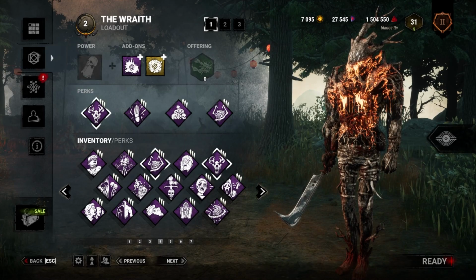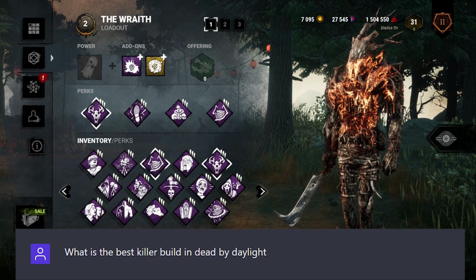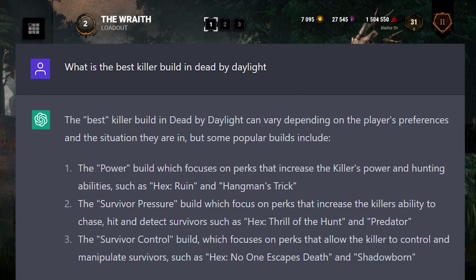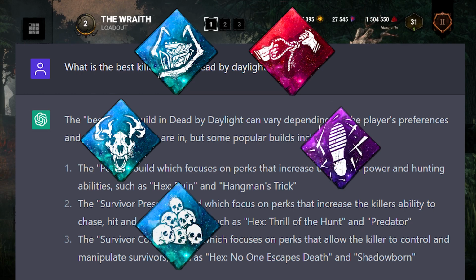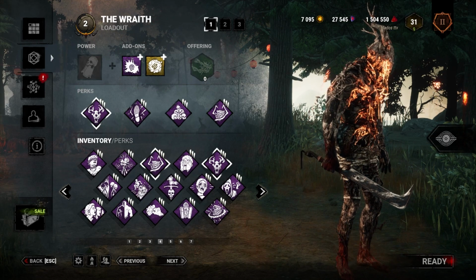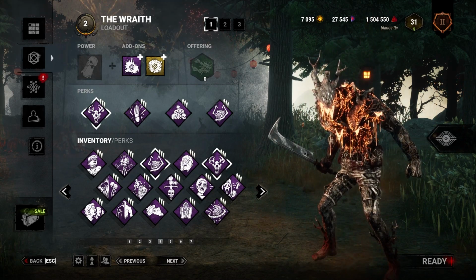All right, in this video, I asked the AI from OpenAI.com what the best killer build in Dead by Daylight is. It didn't exactly give me a build, but instead chose three pairs of completely random perks: Hex: Ruin, Hangman's Trick, Hex: Thrill of the Hunt, Predator, Hex: No One Escapes Death, and Shadowborn. Now, even if these pairs of perks are random and seem kind of useless, these are the perks that the AI came up with to try and answer my question of what the best build in Dead by Daylight is.